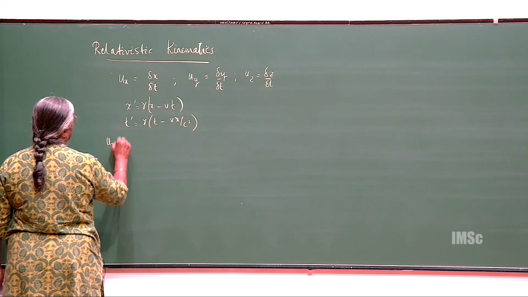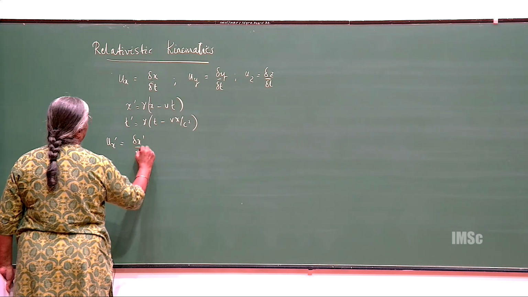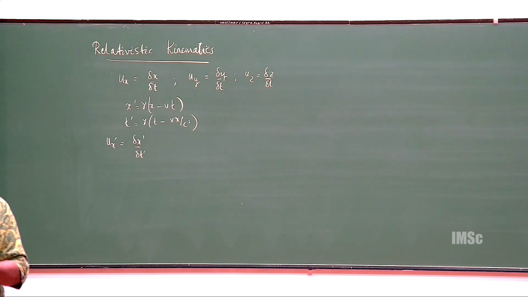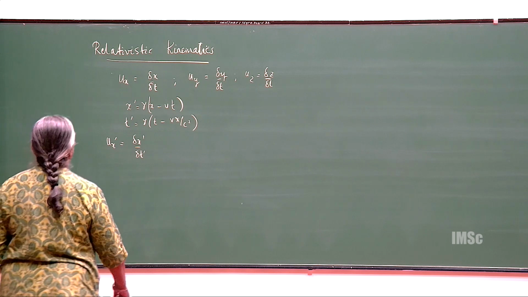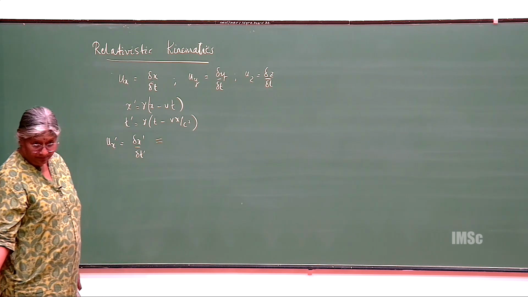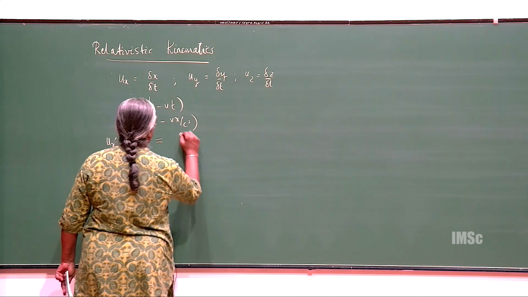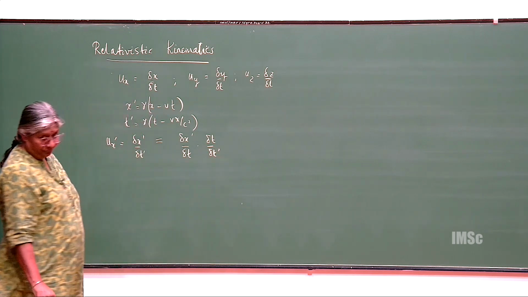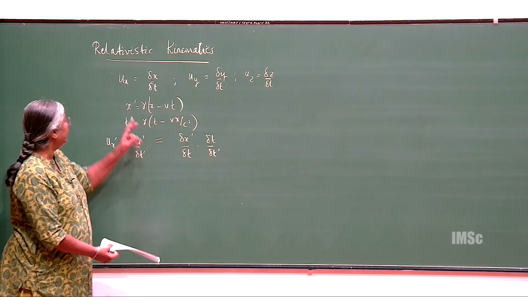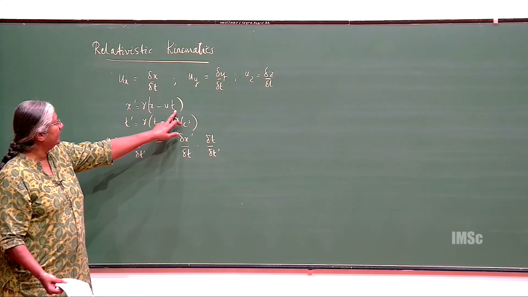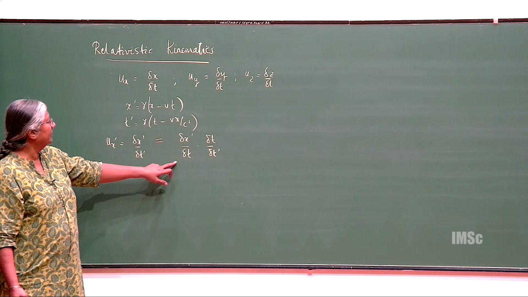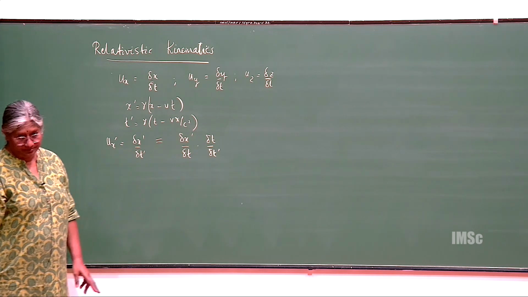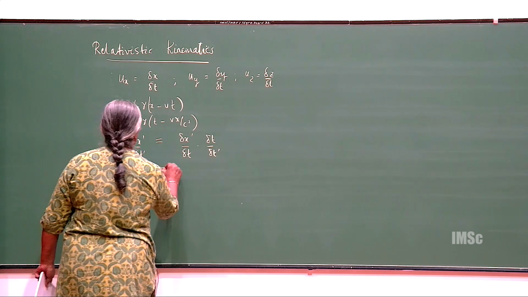So what is ux prime? Delta x prime by delta t prime, right? So how would you solve this? Look at the transformation of the numerator and denominator. This is the chain rule. So do you know delta x prime by delta t? Yes, because x prime is written in terms of t. So delta x prime by delta t is known here, and delta t prime by delta t, the inverse of this, is also known over here. So I can write both of them. So what will I get?